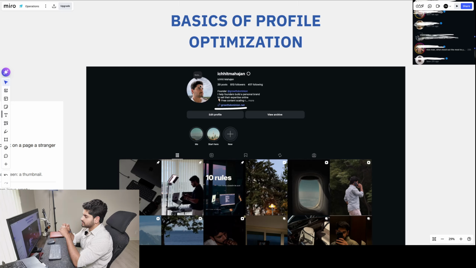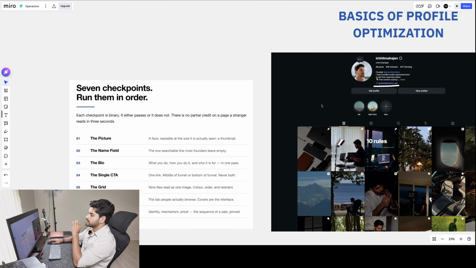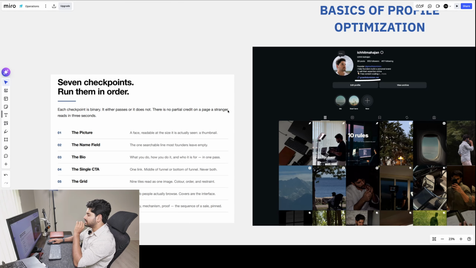You have to understand that people coming into your profile need to go through with as little friction as possible. They need to be able to see who the person is. Who the person is comes down to two things: your name and your profile picture. That's how they'll know, okay, this is the guy. So take a nice little picture of yourself, and that's where you begin.